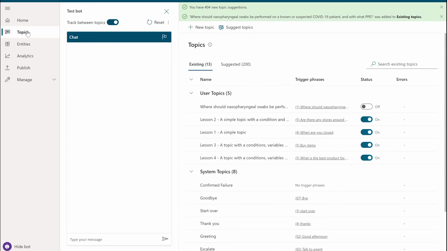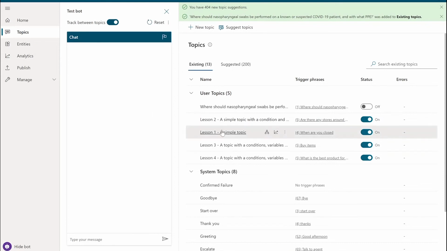There will be a lot of use cases which are still important, but not very frequently asked, and you don't want to spend too much time building those topics. For those, you can use the suggested topics to create simple single turn question and answer conversations, which you can add directly into the bot, and that will be able to handle your long tail.